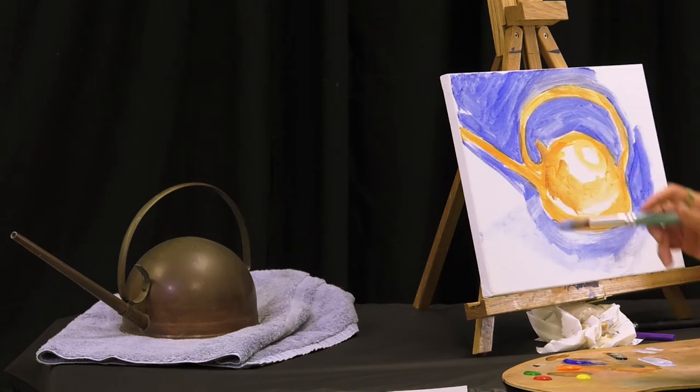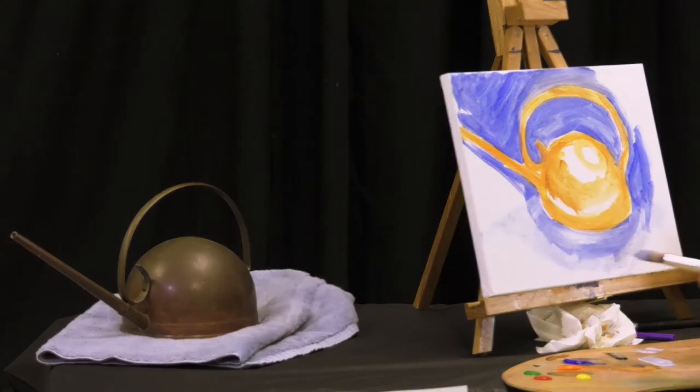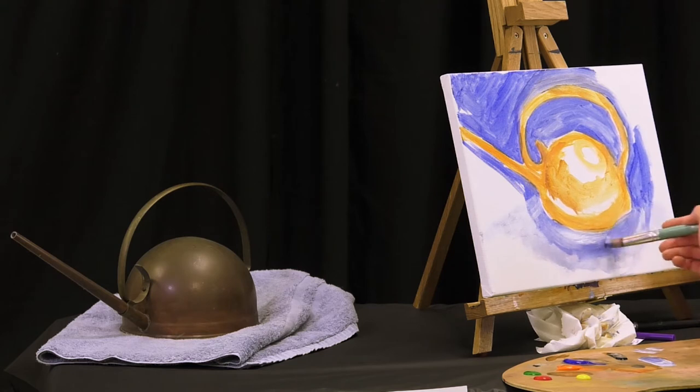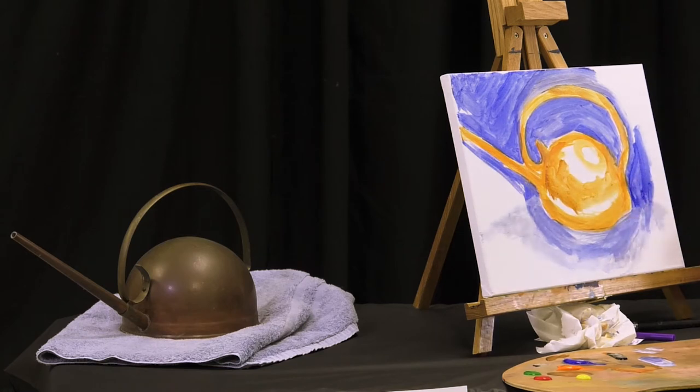Here I'm noticing from my angle that the towel bumps up a little bit, so it cuts off some of my object. That's fine to go ahead and start to put that in too. So I've added most of my midtones for now. We'll go back and add details into that later.